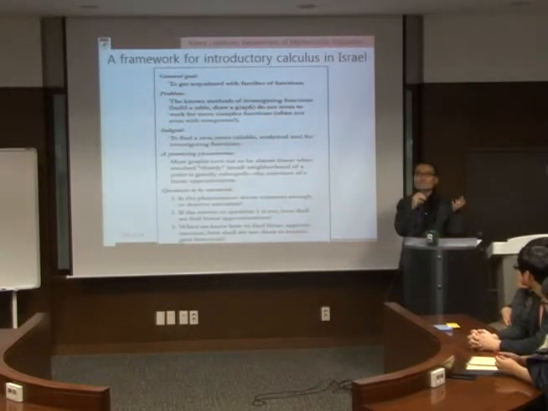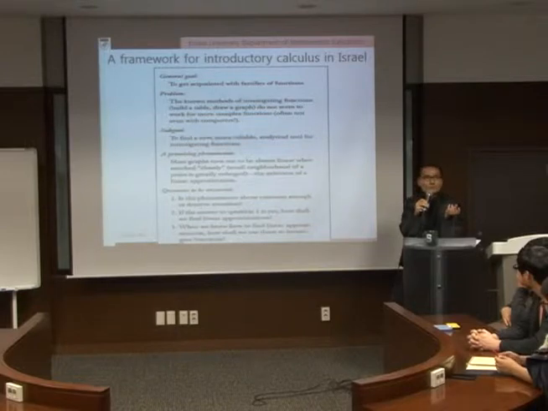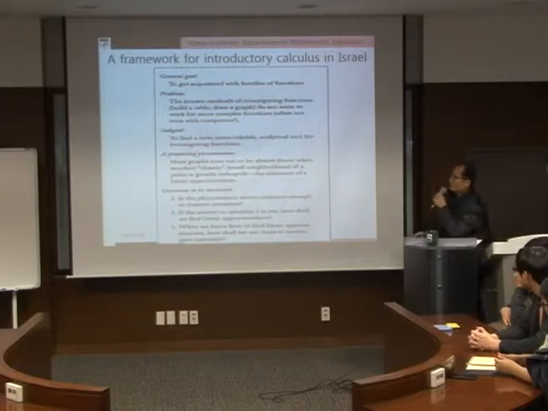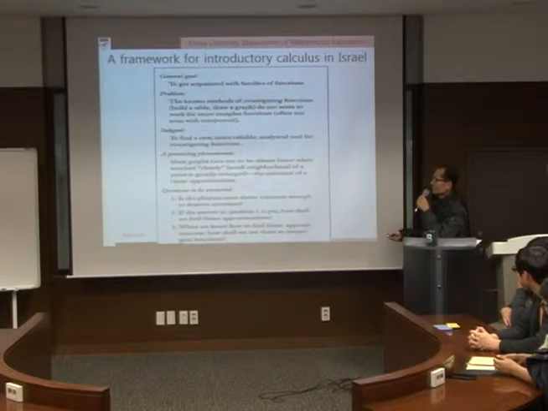For instance, a quadratic curve, any cubic curve, any complex function in high school especially, right? Most functions are kind of linear if you draw a small neighborhood, like infinitesimal. Do you agree with that? Anyway, those kinds of promising phenomena may be introduced, and then the questions to be answered are: is the phenomenon common enough to deserve attention? If the answer to question 1 is yes, how shall we find the linear approximation? When you know how to find the linear approximation, how shall we use it to investigate functions?